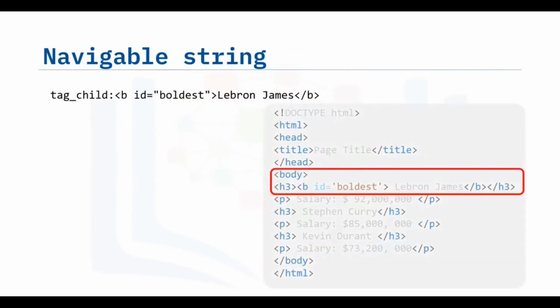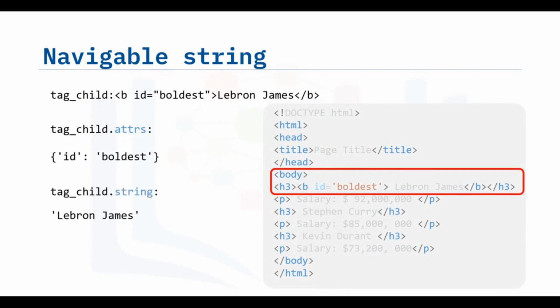Consider the tag child object. You can access the attribute name and value as a key value pair in a dictionary as follows. You can return the content as a navigable string. This is like a Python string that supports Beautiful Soup functionality. Now let us review the method find_all. This is a filter. You can use filters to filter based on a tag's name, its attributes, the text of a string, or on some combination of these.